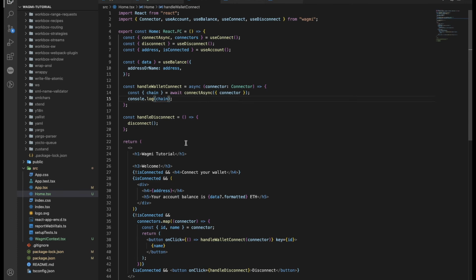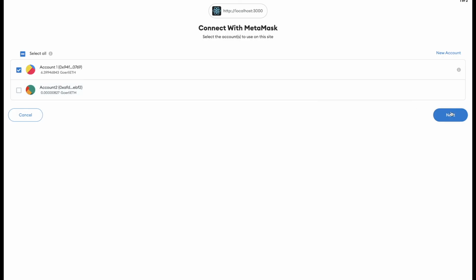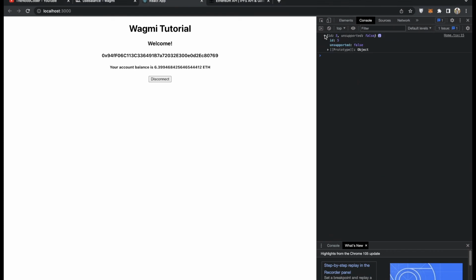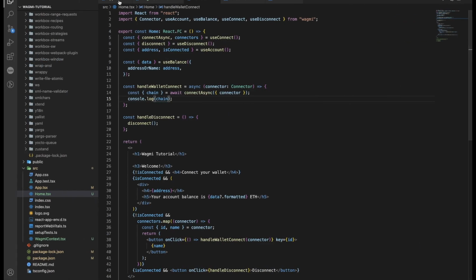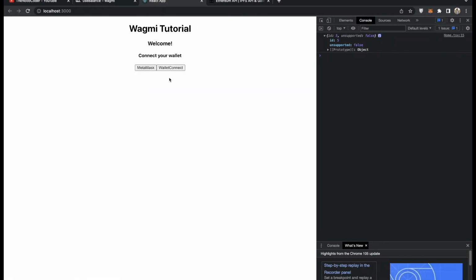I will disconnect and connect MetaMask again, and so I have ID of 5, which is obviously Goerli's ID, and then this tells me it is unsupported. Why it is showing us that is that when we configured our client, we told this configuration that we want to connect Goerli.